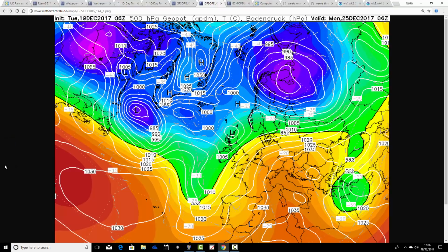By this point yesterday, the models were showing that this front would be out of the way, and we'd have a sort of sunny but a little bit showery Christmas Day and quite chilly too. Now we are delaying this front pushing across the country, so it's still there at 6 o'clock in the morning on Christmas Day, which leaves England and Wales with these very mild southerly winds. Colder air is digging in towards the north though, and this front does push across the country during the course of Christmas Day.